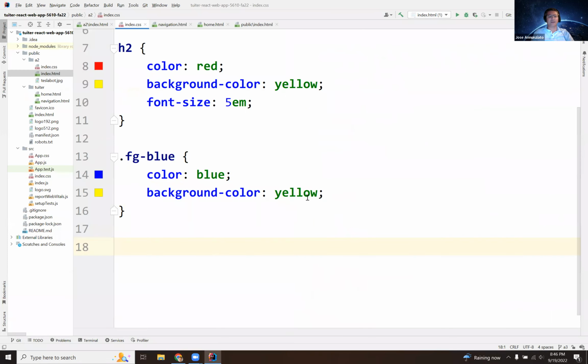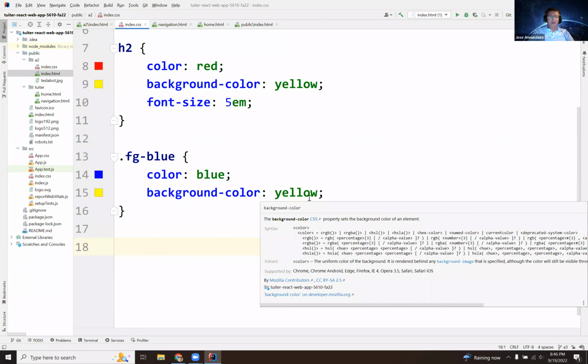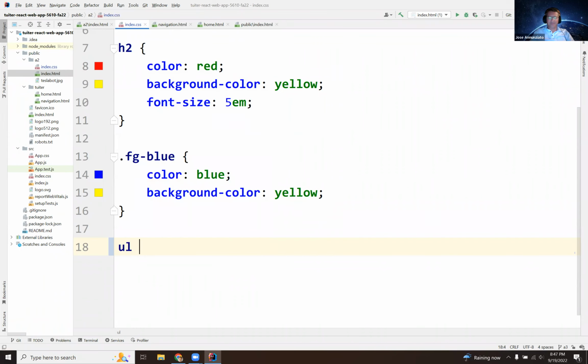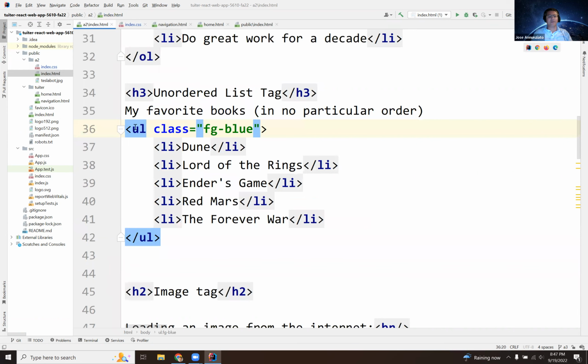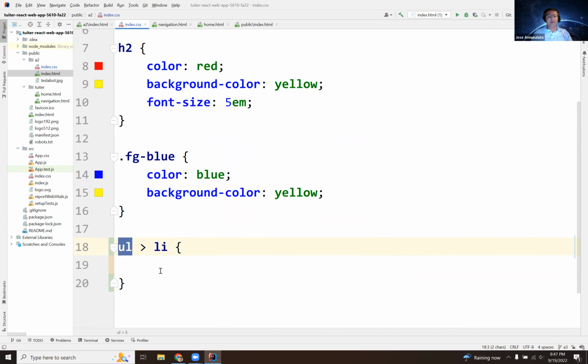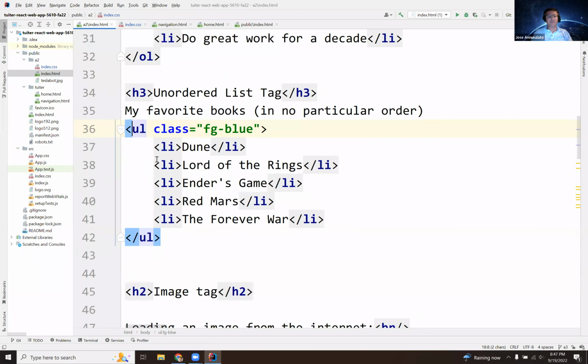Okay. So for instance, you might say under the ULs, there is a line item that I want to do something with, right? So this greater than says that there is a relationship. There's a parent-child relationship between these two elements. So there's an element, UL. Let's see, there it is, UL, who has a child. There it is, a whole bunch of children.